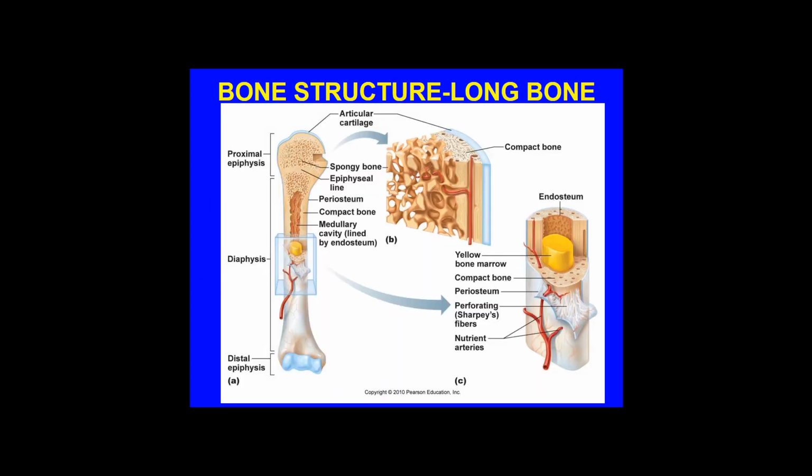Okay, let's start talking about bone gross anatomy. The external layer of most bones is going to be compact bone, while the internal layer is spongy bone. Spongy bone has a lot of open spaces, and in those open spaces there's going to be marrow located. Compact bone is a dense layer that looks smooth and solid to the naked eye.